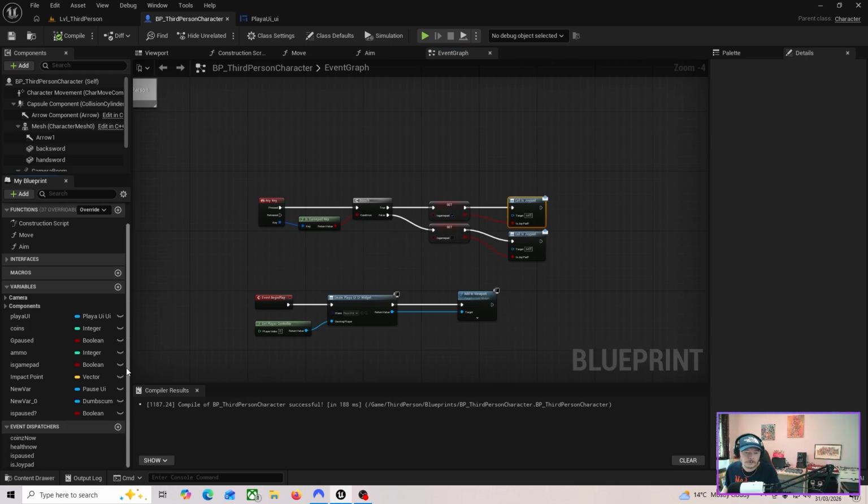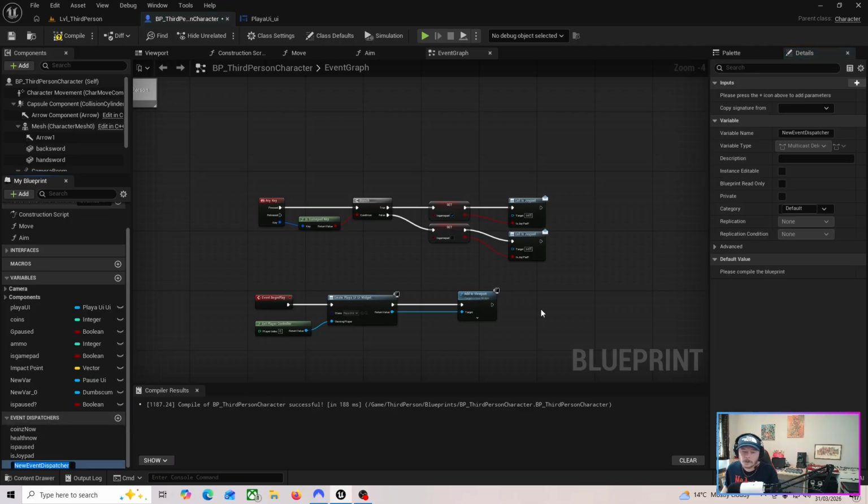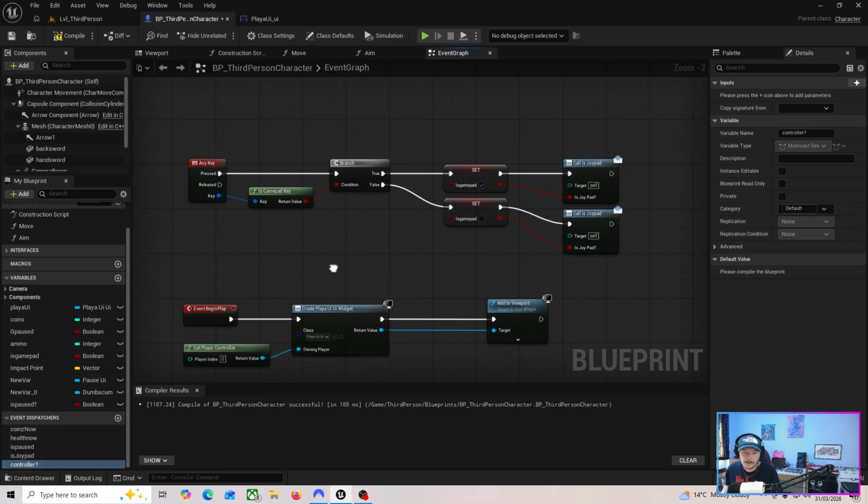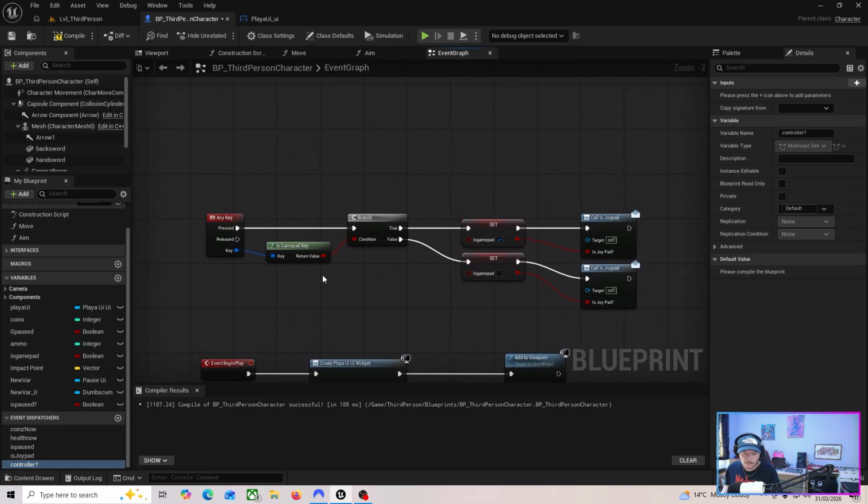So, right, you come down here and on event dispatchers, you want to make a new event dispatcher, and you want to make this, highlighted blue there, call this controller with a question mark. Right, so some things you can't name the same thing, so I have to be quite careful here. So pretty much I'm doing this exact same code.